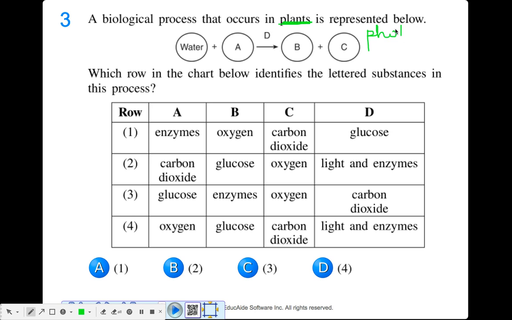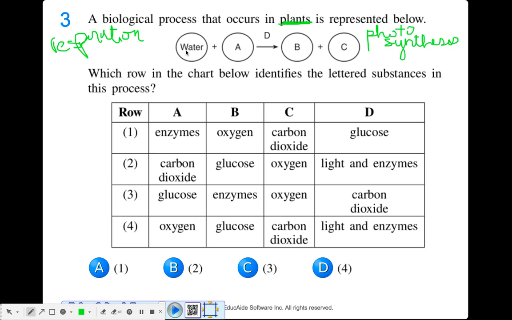But we know that photosynthesis only occurs in plants and other autotrophs, like algae and all that fun stuff. So photosynthesis, this could be photosynthesis. Plants also undergo respiration. So let's see which one it is. Is it photosynthesis or is it respiration? All living things undergo respiration. So just because it's a plant, look at that handwriting. All right, so all living things undergo respiration. Let's see which one this is.